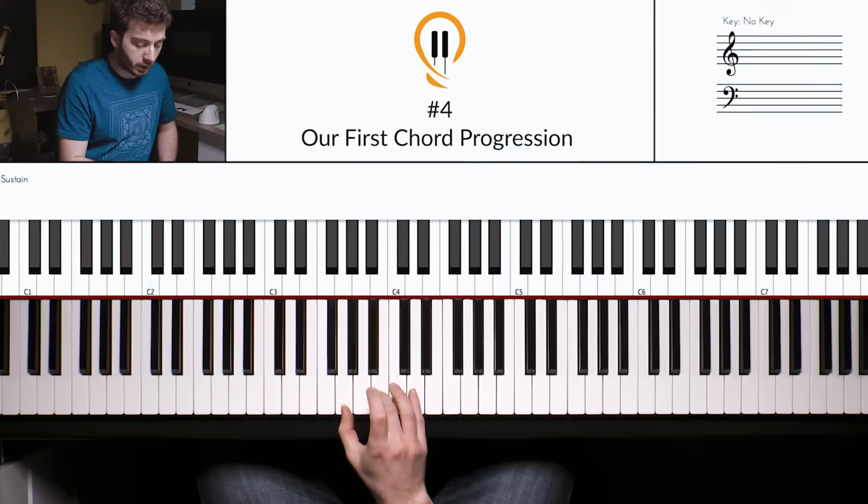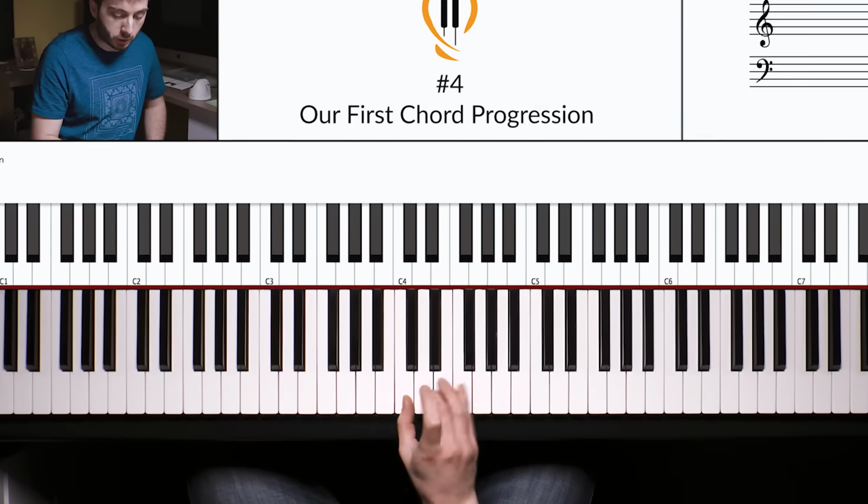Hey guys, so these 5 exercises are going to be perfect to just get your fingers moving, start having fun, playing some actual music, as well as developing some core fundamental skills that you're going to need to develop yourself as a musician and as a pianist.